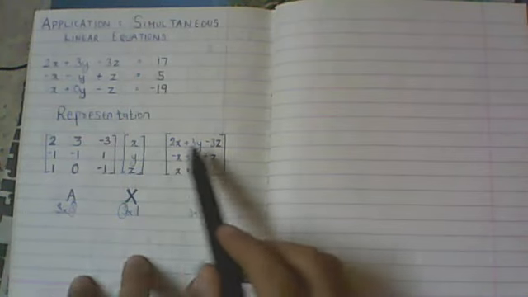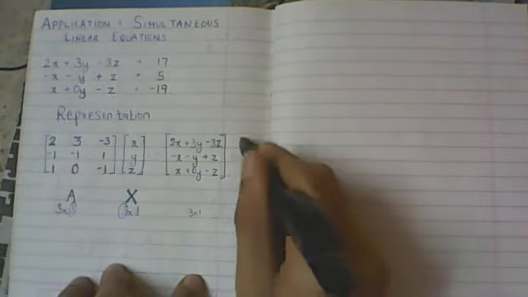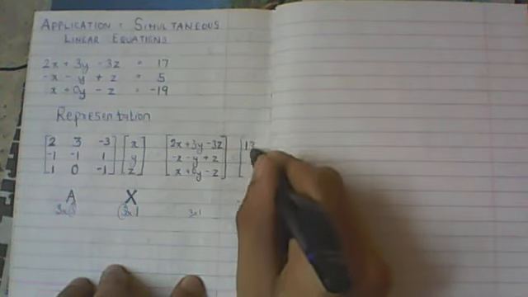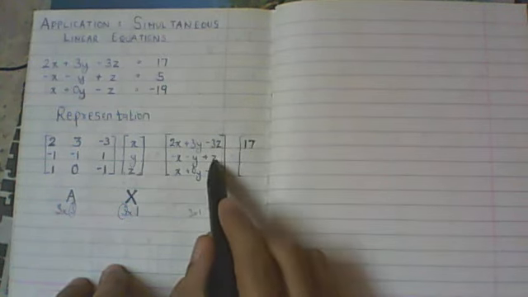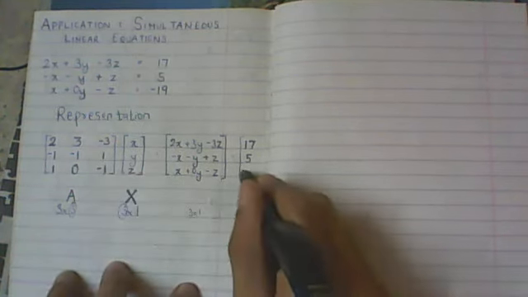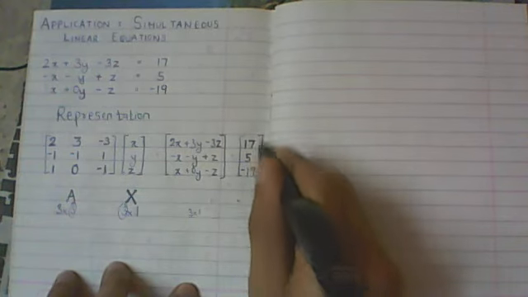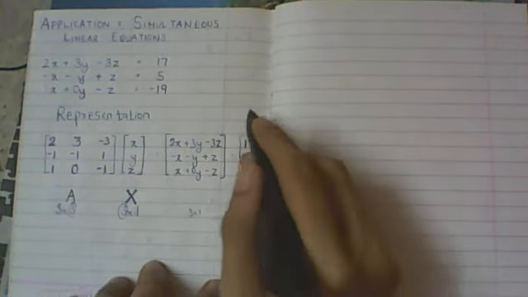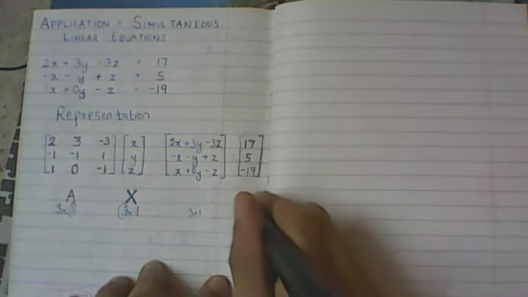What you'll realize is these are nothing but the left hand sides of my linear equations. You can see clearly that 2x plus 3y minus 3z is the first entry, and according to my linear equation, this expression equals 17, so this entry can be replaced with 17. Similarly, this is the left hand side of the second equation, and it equals 5, so I can replace it with a 5. And this is the left hand side of my third equation, so I can replace it with negative 19. Let's call this other matrix B.